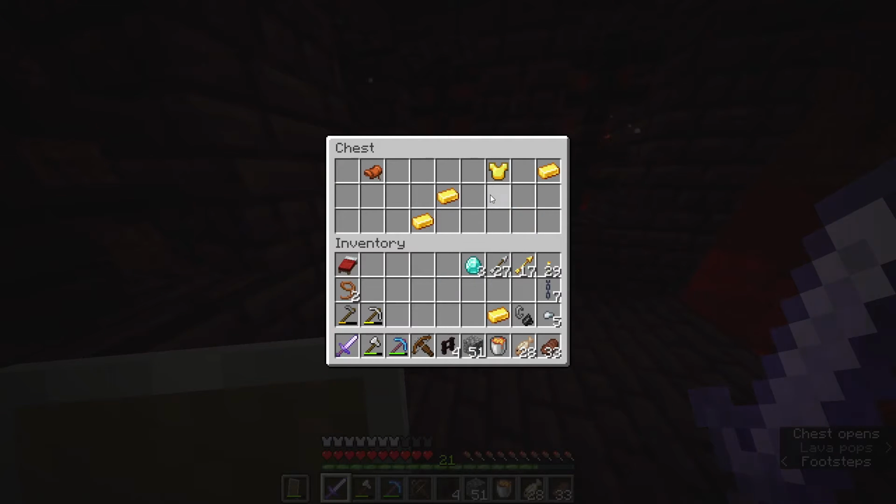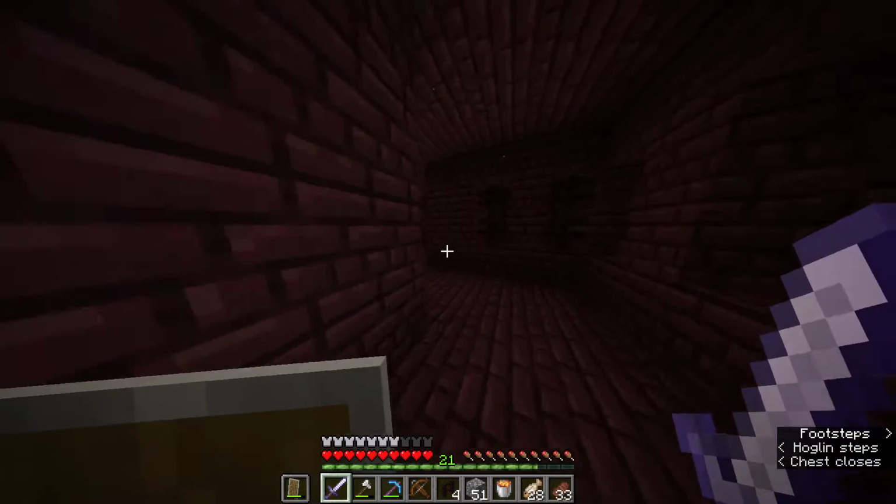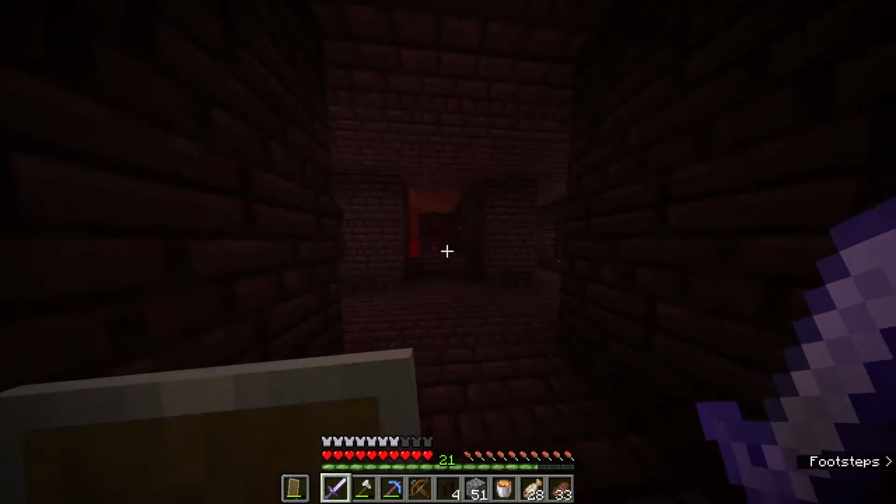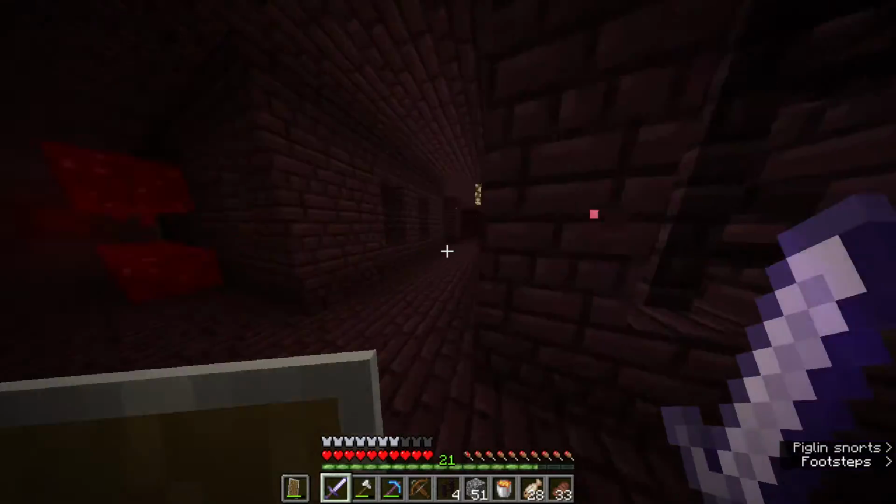Chest. Ooh, nice. Three diamonds. And a saddle. We can get a horse. Very nice. Or a strider, even. Or a... I'm not gonna say it. Or... Oh, I will. We can get a pig.